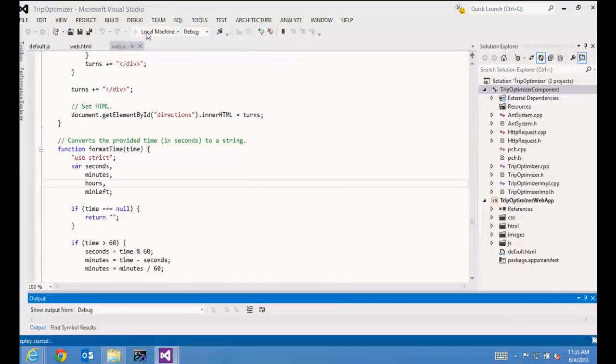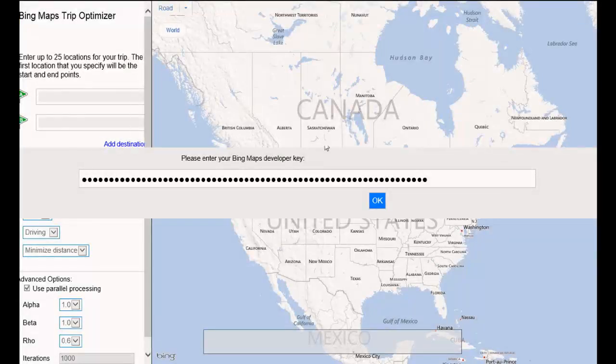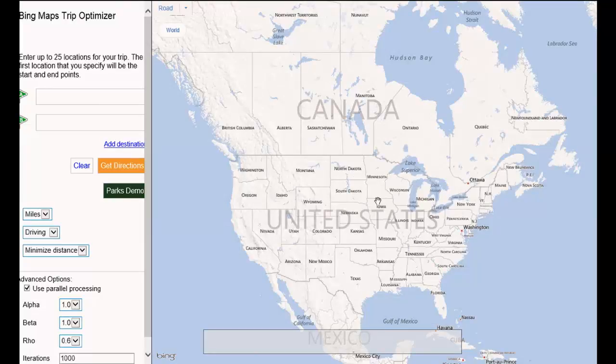So I've got an application here. What this application does is basically connect to Bing, give us a map view, and we can search. For example, let's go from New Orleans to, where are we next time? Houston? All right. Let's get directions.